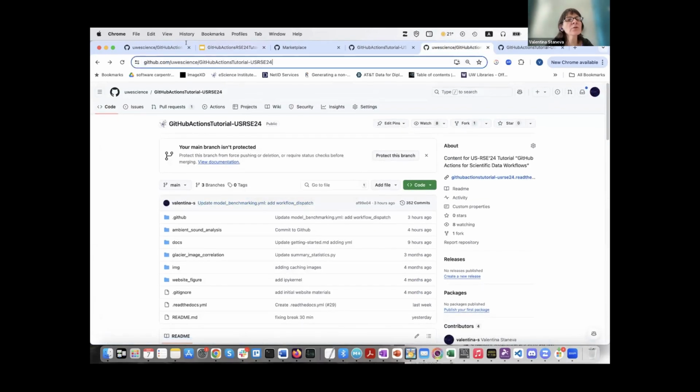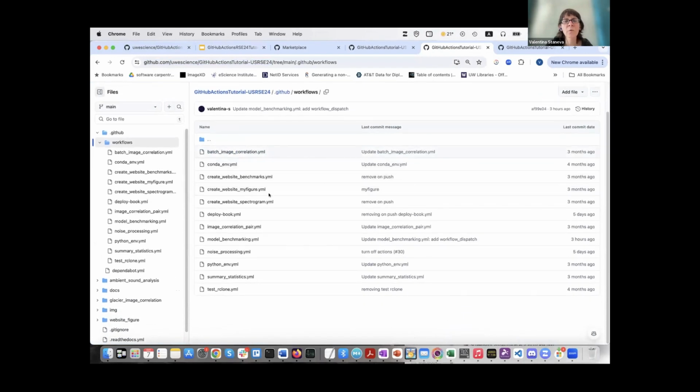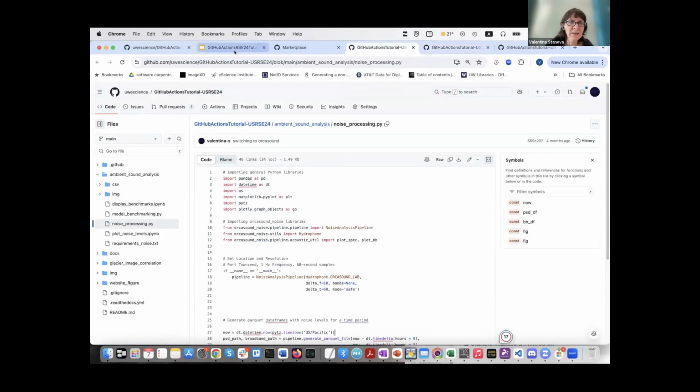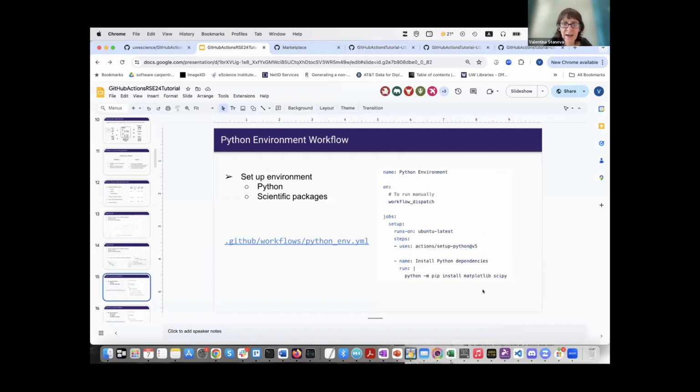So this is our repo that we'll use. And we can go to GitHub workflows, and you see a bunch of workflows that we have prepared. And we have the Python env workflow, which is a short YAML text file. So that's where you specify things. And what do we specify in this case? Well, we specify how to run it. As I said, this is the manual version, workflow dispatch. And this name is going to give us a nickname for our workflow, so later we'll be able to find it. It doesn't matter what the name is, but depending on what you put here, you will use it to find it in the list of workflows.